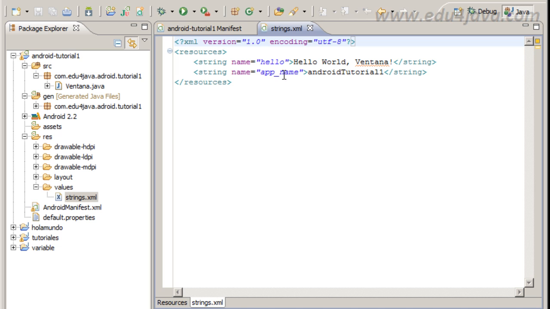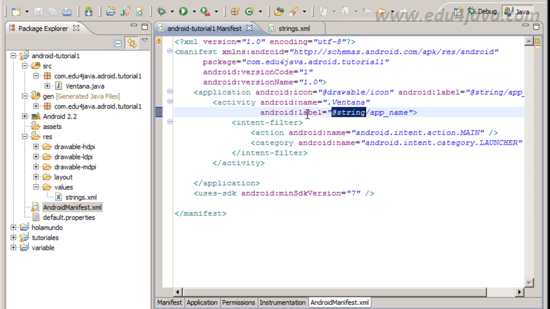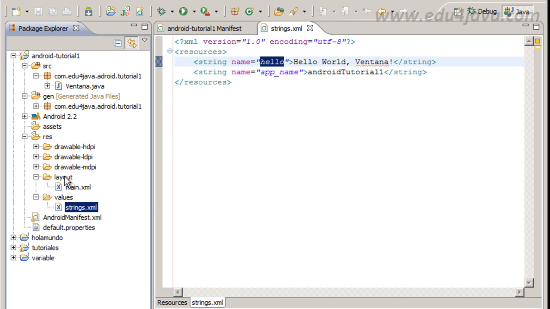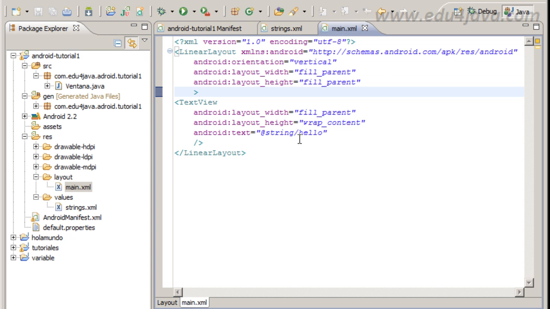Then if we check strings.xml, app_name, it's like instead of putting just the literal here, we have an indirect reference through the string resources that are here. The same happened with this. For example, hello world ventana. We can see this is defined here and is used, for example, here. This is another important file, the main XML. And you can see how it's referenced from here.